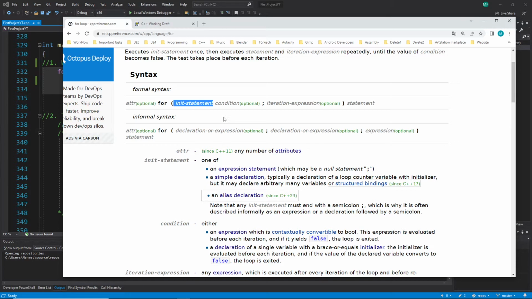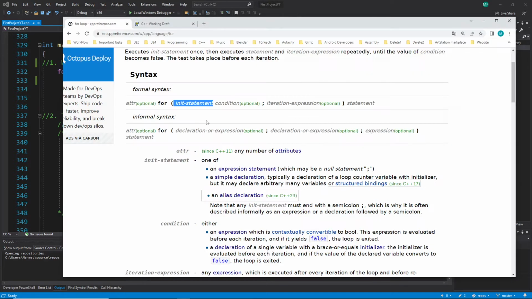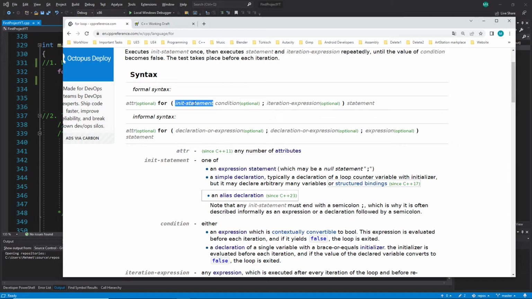Could be, for example, you could definitely make a fast example here. An init statement is probably what we did all the time with our for loop. We declared a start value. I called it a start value, but this is not the official syntax. The official syntax says init statement, and then you have to figure out that this is the start value. What I explained here is just an example of many, many variations, and all these variations are described as init statement.